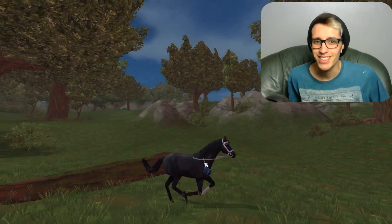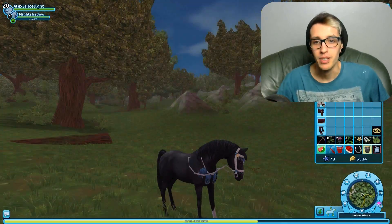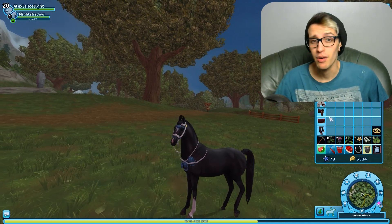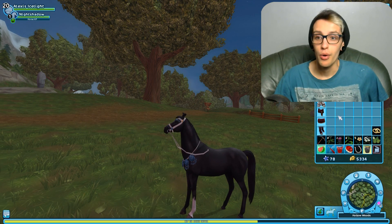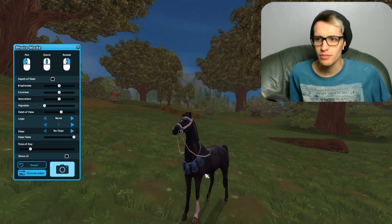I think the animations on these are done really, really well. Plus 90 star coins isn't that bad for a good bridle. They're really, really cool. The only issue I do have is matching colours — that's what I found last time. I was trying to match the gold one to a bunch of yellow stuff and it didn't match at all. Hopefully this blue matches a little bit better.